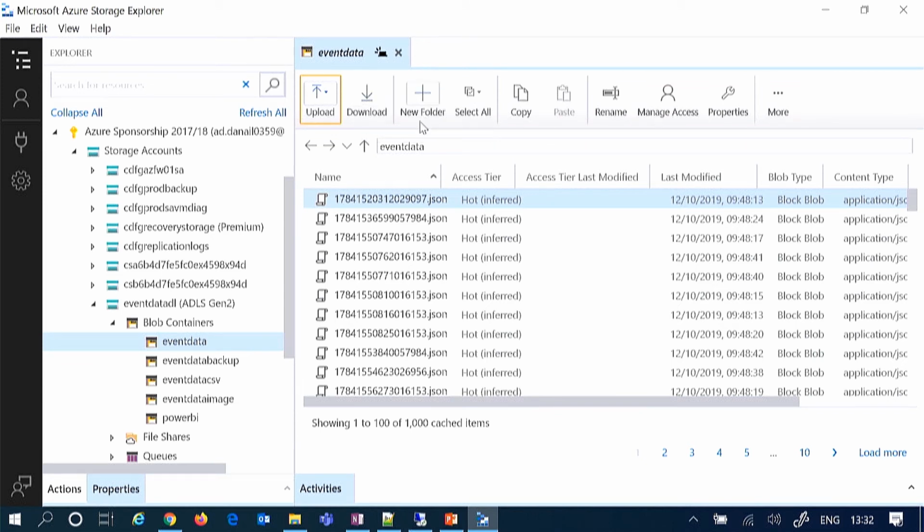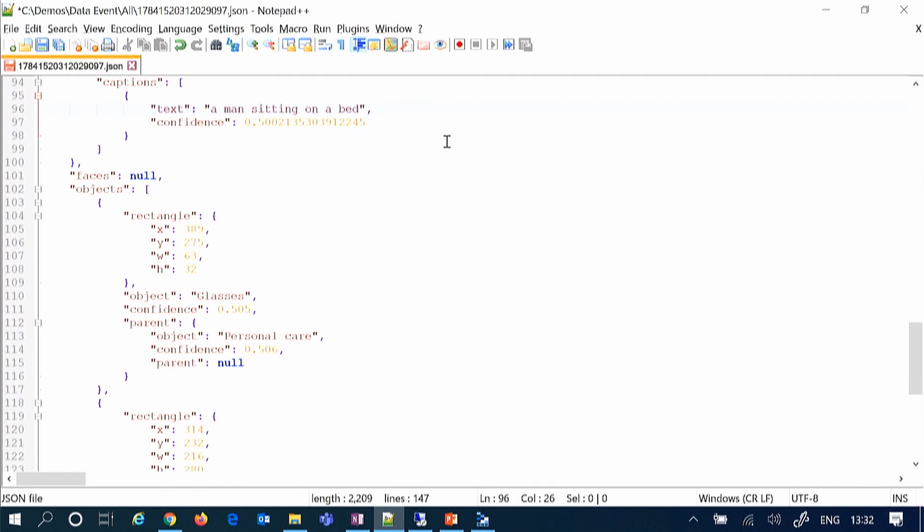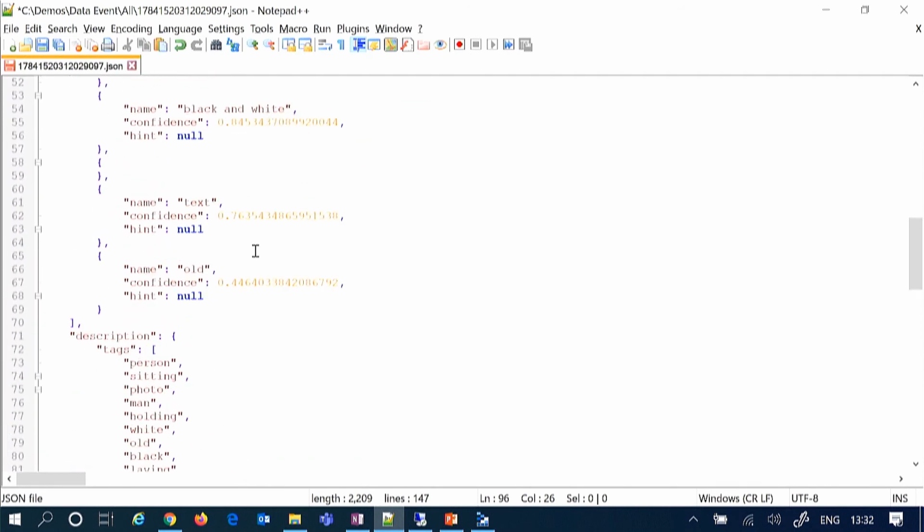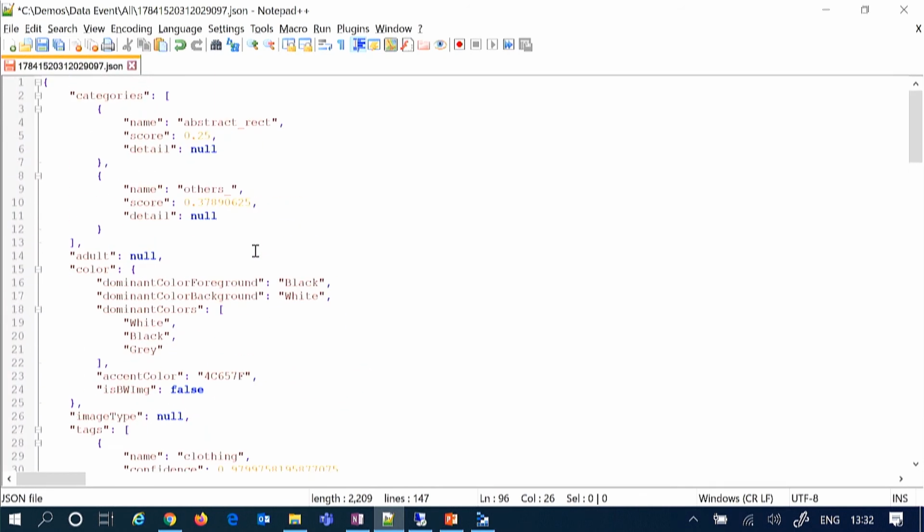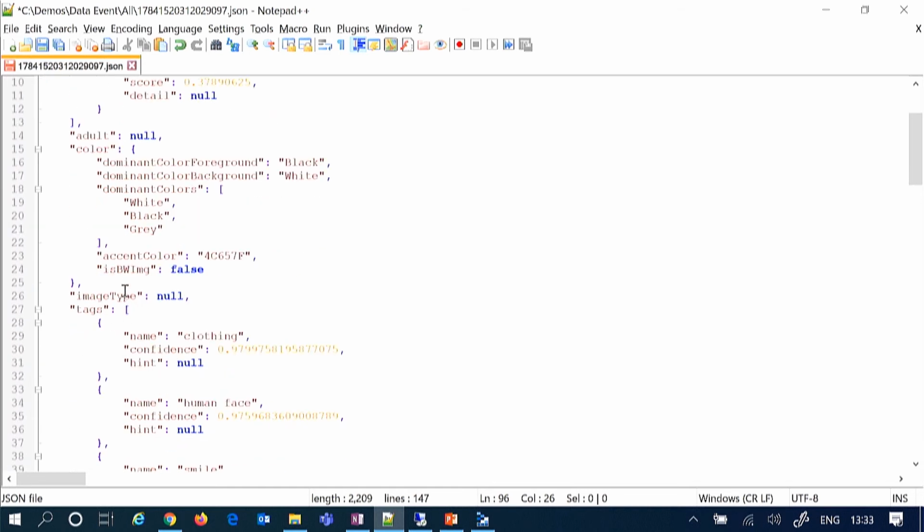I've already downloaded one previously and have opened it up and reformatted it in Notepad++ so that we can see what some of this data looks like. And don't worry, I'm not going to do any coding. You're all safe. So essentially, we've got a lot of data, but this data is highly nested inside the JSON file. So moving that into tabular format, which is my end goal of today's session, is quite difficult. There's no tool really without any coding that can actually allow us to translate that data across.